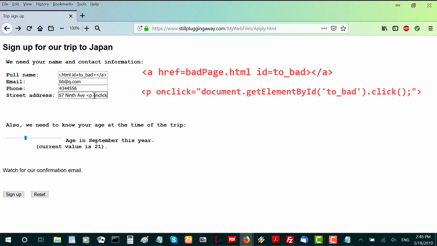And onclick equals document.getElementById, and then the ID we specified with the A element, and then a special method, the click method, on that element, and end there.